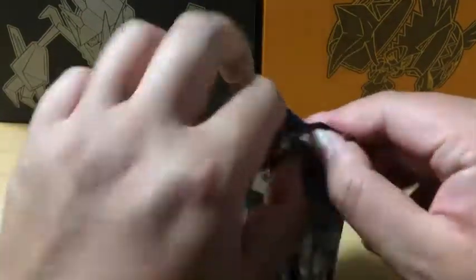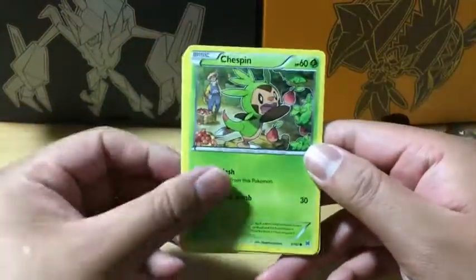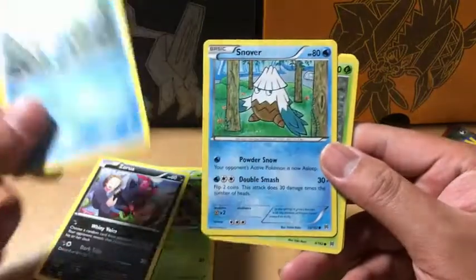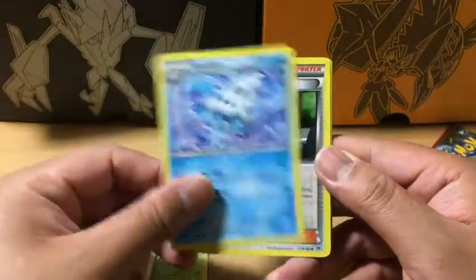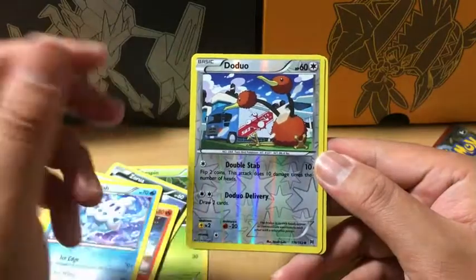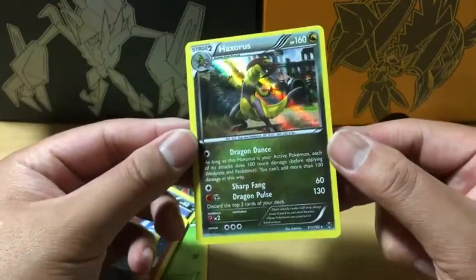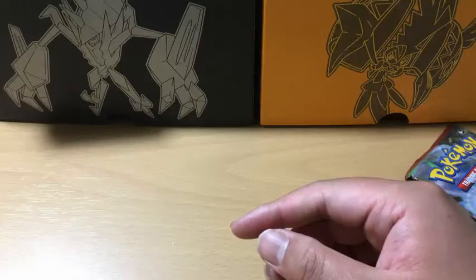Last Breakthrough pack — can we end with something good? That first pack was already way too epic. We've got Chespin and Zorua — these two always come together when you open Breakthrough, and sometimes Froakie too. Also Snover, Cacnea, Quilava, Vanillish, Bridgette as the Reverse Holo, Doduo, and the rare is a Holo Haxorus — very nice. However, checking the centering, there are some nicks on the back and the centering isn't great, so it won't be going out to PSA — I'll put it aside and decide later.